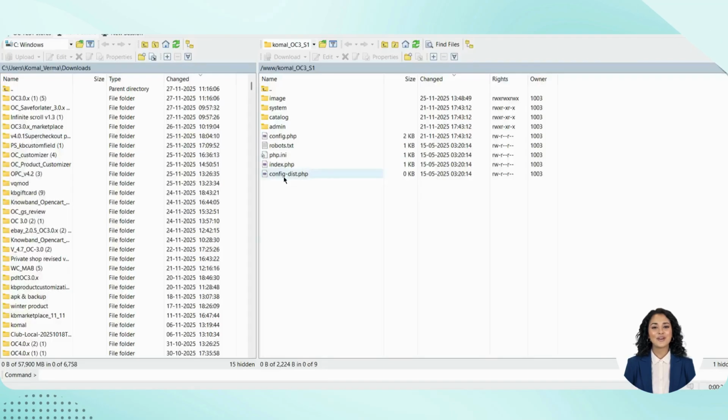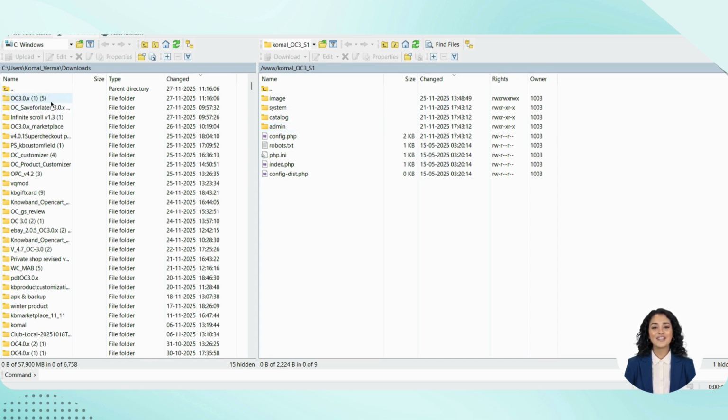First, we have to install the module on the OpenCart store. To install the module, we need the FTP server. So here you have to log in with the same FTP on WinSCP. Then you should have a right directory on the right side, where you will have folders like image, system, catalog, login, admin. On your left side, you should have a local directory where your module files are located.